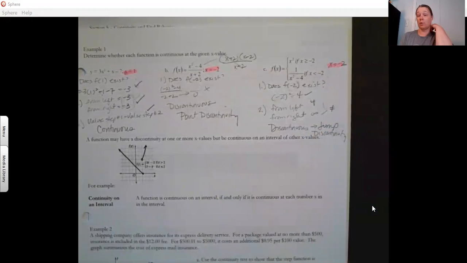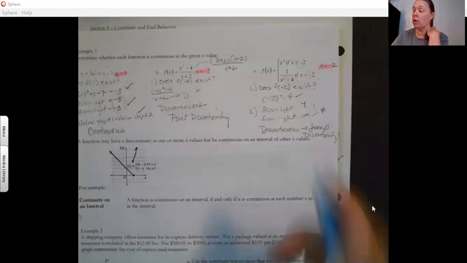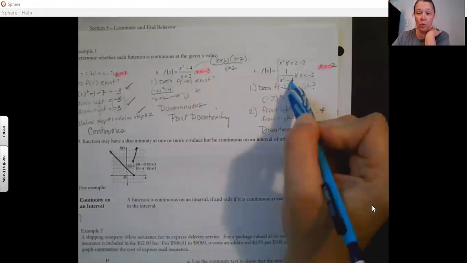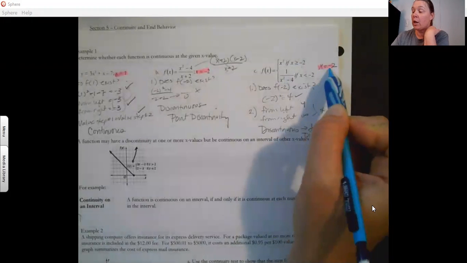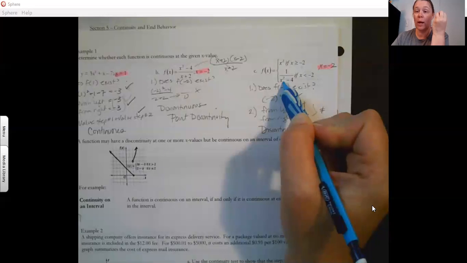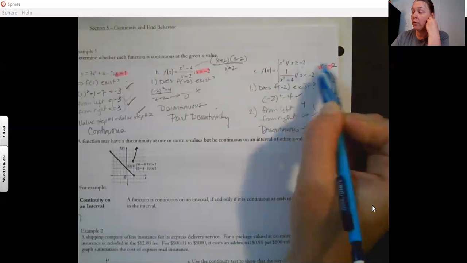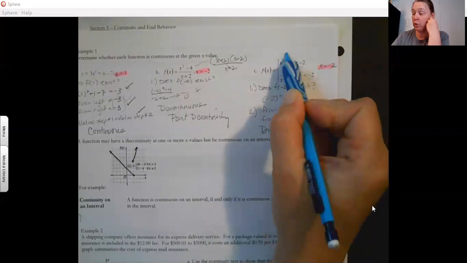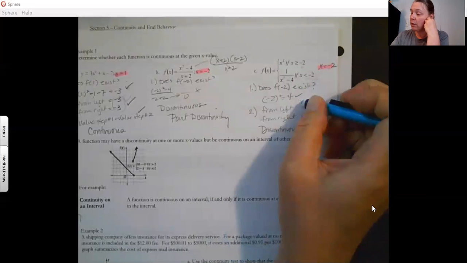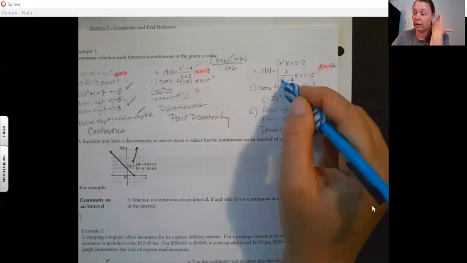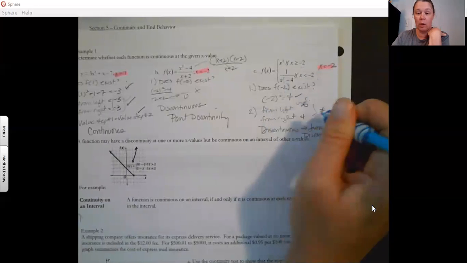Now, another way you could check this without graphing is you could put the -2 into both rules. I know we talked about technically it should be going into this rule, but if you plug it into this rule, because it could be anything right up until the -2, just not including it, it would just mean there's an open circle. Here, if you put -2 in, you get 4, right? -2 squared is 4. Oh, I think I wrote these down backwards. I did. And then when you put it in on the other side, it's undefined, right? And so that's another way you could confirm it.